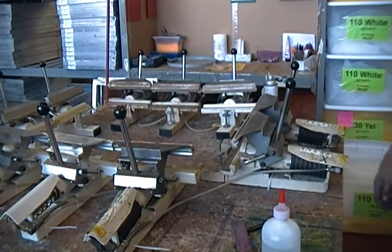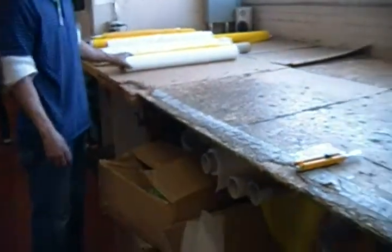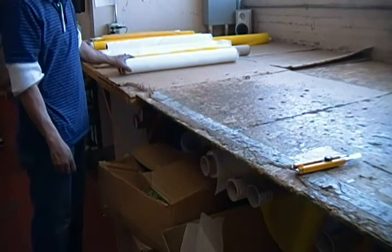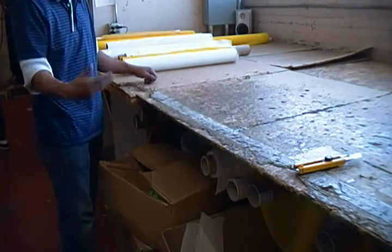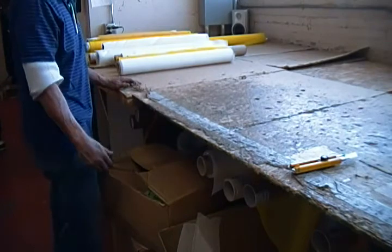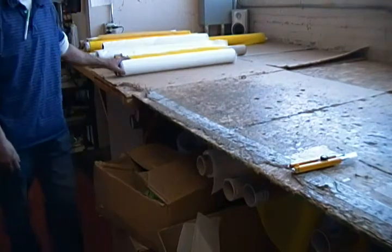The fabric for this frame is 160 mesh, so we'll go over to the cutting table and measure out the length of the fabric. The bolt's been cut in half so that we're just cutting one side. We usually go 3 to 4 inches beyond our actual size of the frame, so it's easier to line it up for the clamp. For the 23 by 31, we'll pull possibly 4 foot by the 32 that it's already cut at.